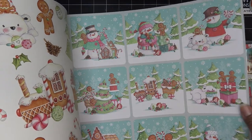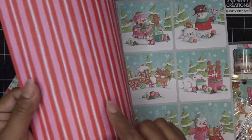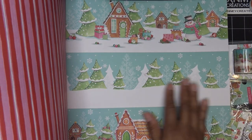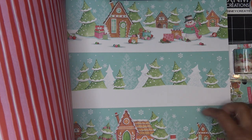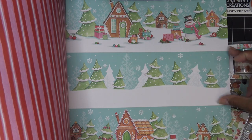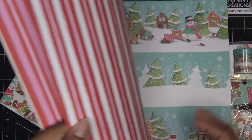So this one has little tiles with all the cute little characters. I am going to have to get more of this paper - I know I just said I shouldn't do that, but I always get at least two. This one has like slimline kind of strips or little seam builders. But even at that, they don't have to be slimline because this is basically 4x12, right? So you can mat that on an A2 card, or 5x7 if you're really matting it up. The back has a candy stripe.